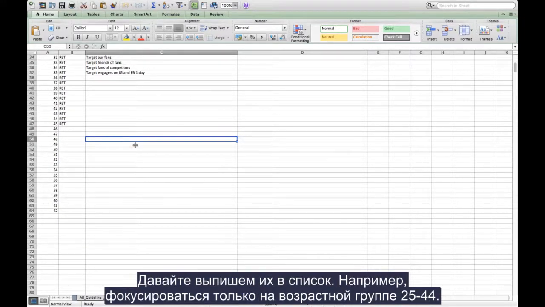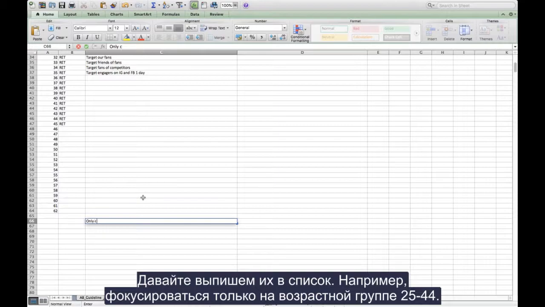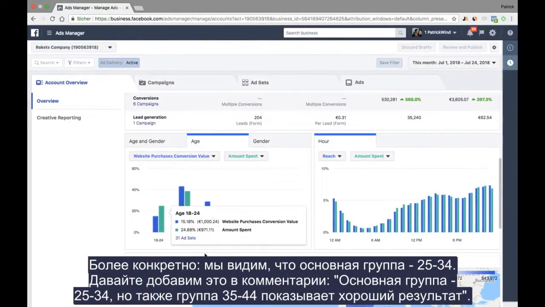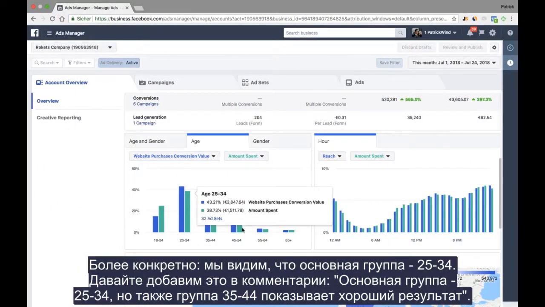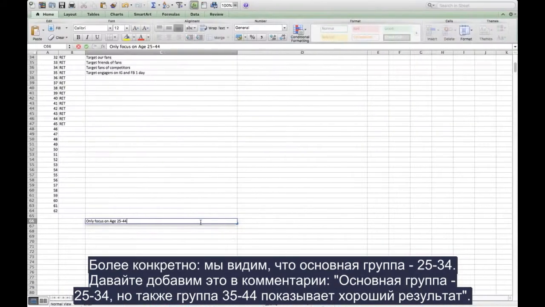For example, let's just write them down in a list. For example, only focus on age 25 to 44. And what do we see? We see that the main category is actually 25 to 34.